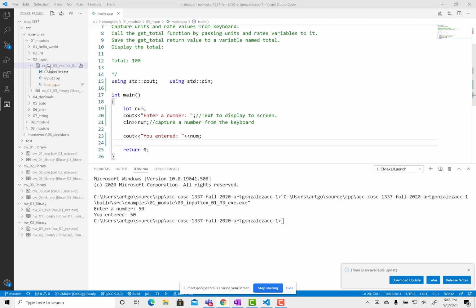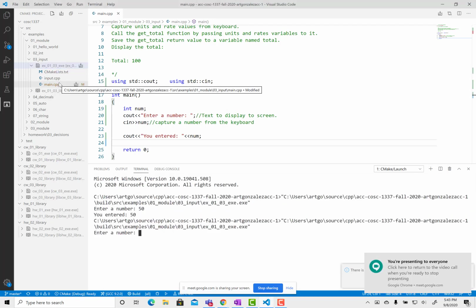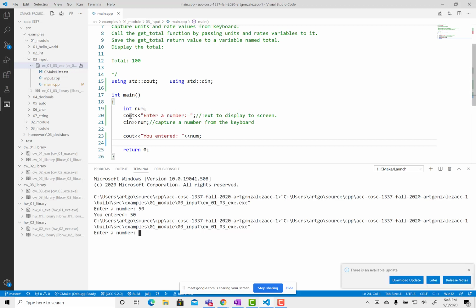Okay, so let me run the program again, right? So run in terminal. It's prompting us enter a number, you see. It got this sequence of characters, it stuffed them into the cout object. The cout object knows how to send them to screen. And now it's on statement 21 where it's waiting for us to type in a number. As soon as I type in a number, CIN is going to have that number and assign it to num. And then we can run statement 23, which says you entered some number, right? So you entered 100. That's how this program is read, and that's how it works, right? Statement by statement, I went through it, and that's what happens.